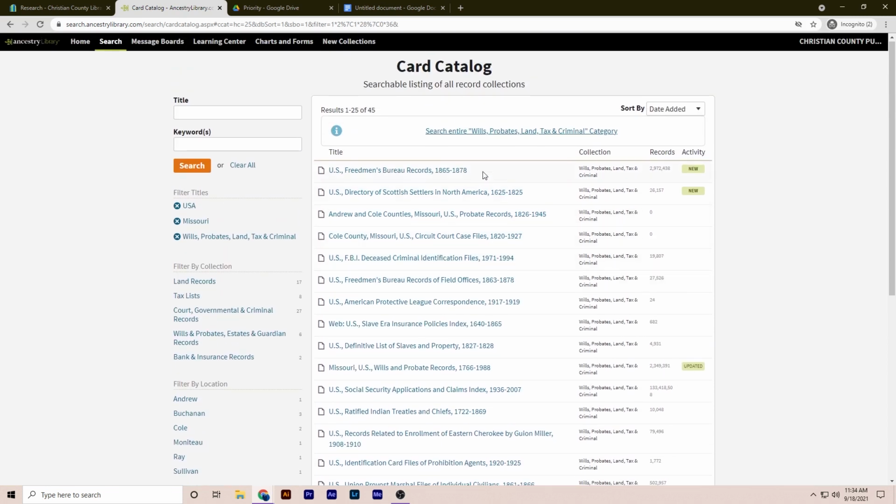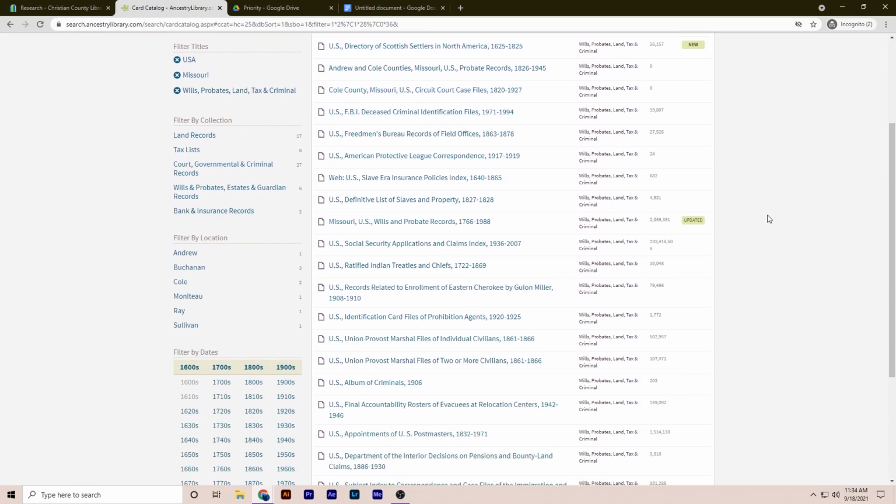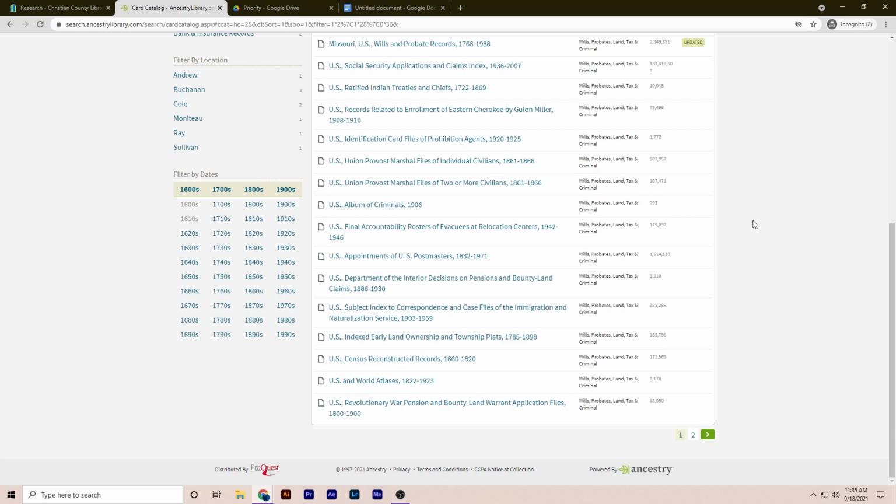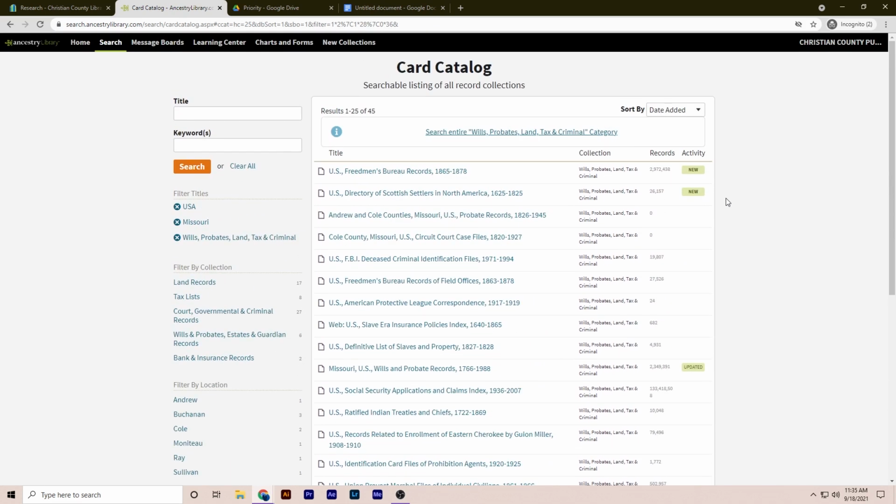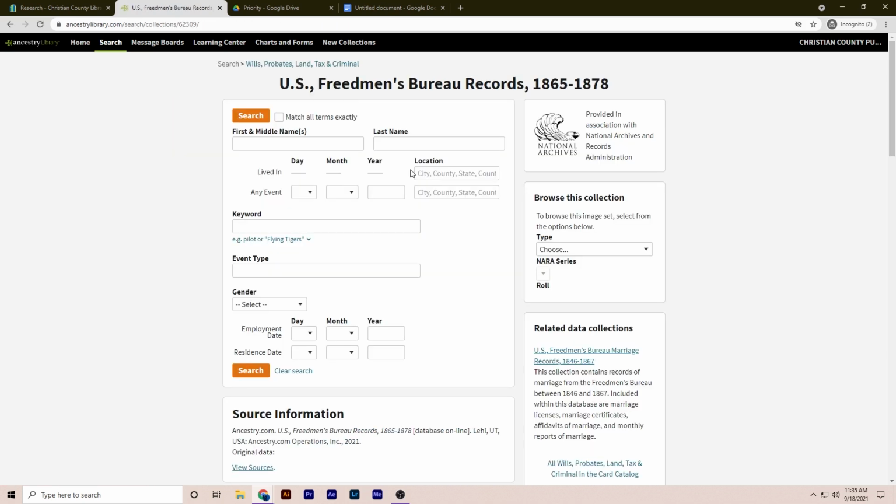This will pop up all the records that fit that category for the conditions that you're searching for. Over here it'll say whether they're new or they're updated. It'll tell you a little more about the collection, and it'll tell you how many records are in that collection. So if you go ahead and click on one of these, it'll take you to another search page where then you can go ahead and search for your ancestor.